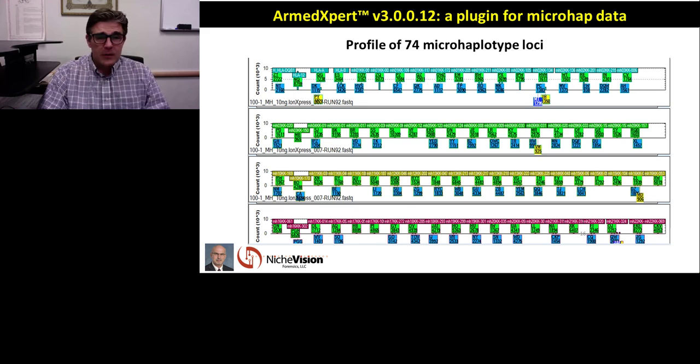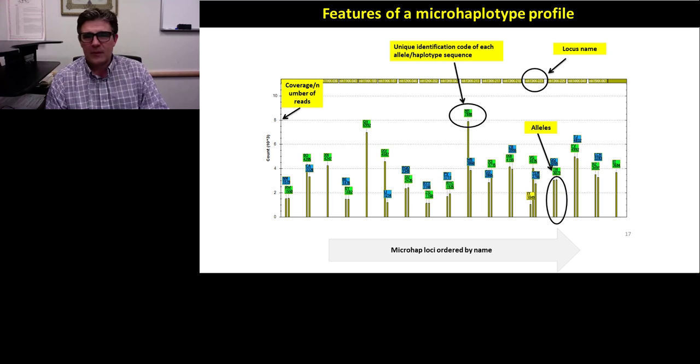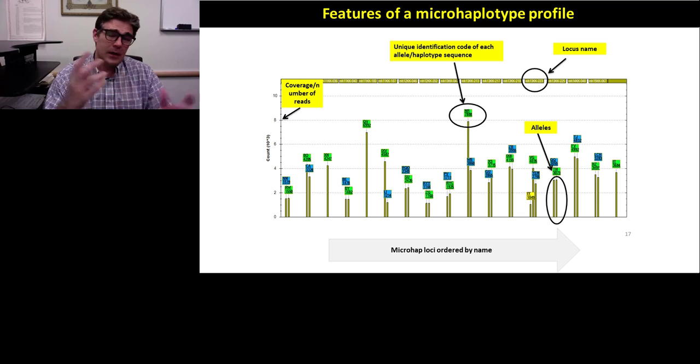So, user-friendly software. Here is an example of an alpha version of a plugin for Armed Expert, and this is thanks to Brian Young. You see his picture at the bottom on the left, and obviously this doesn't tell you much. I zoomed into one of them. So here is just a plotting of the results of a set of microhaps of our panel. Again, the height of the bar represents the coverage, meaning how many sequences have been identified with that particular pattern. The label on the top shows you the allele call, and right now they've been labeled with a particular code, but that can be adapted to anything we want.